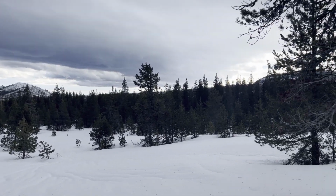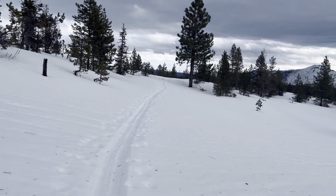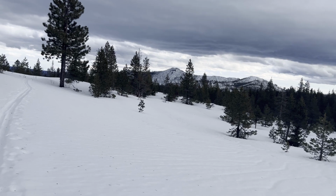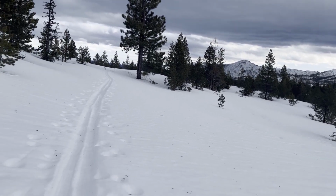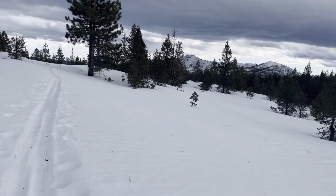And this forest is beautiful. Clouds are particularly beautiful. One of them days where the beautiful gray clouds and the white clouds and the peaks of the sun and the blue sky end up being a feature of the hike. So it happens to be a beautiful day. I like these hybrid days, we'll call them.